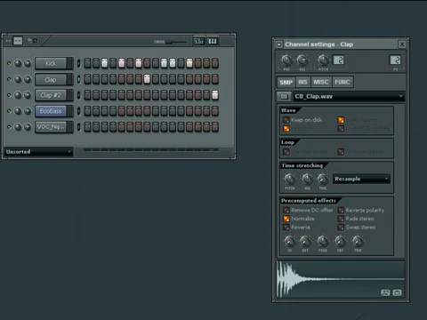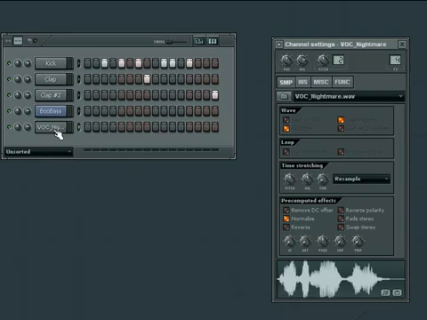My next use of the channel settings window is for adjusting the pitch of my vocal sample, making it play slower or faster in time as it also plays in a higher or lower pitch. For this feature, just adjust the pitch knob to the desired effect. You can adjust the range of the pitch by changing the number in the adjoining box. For now, let's return to the original pitch.